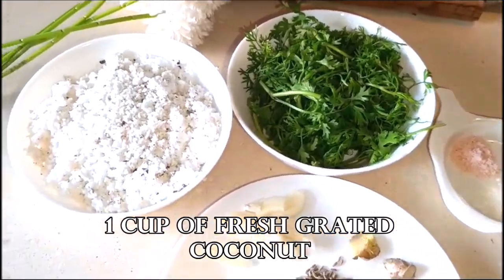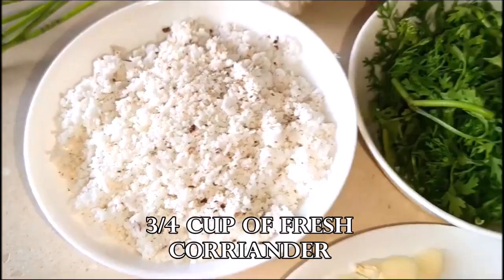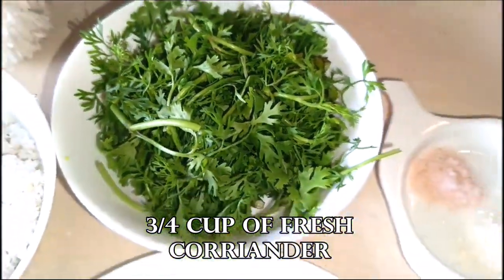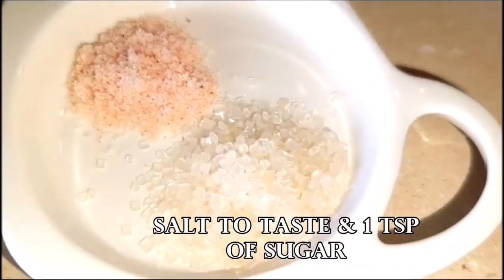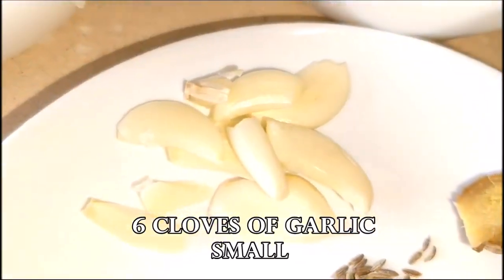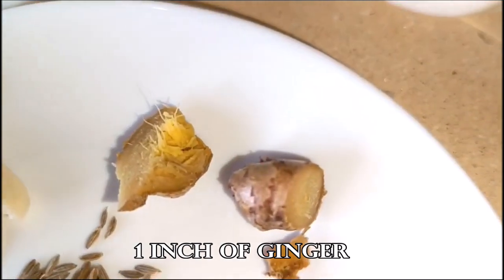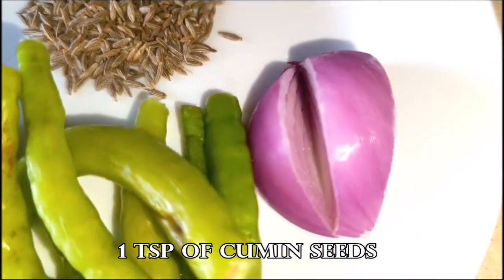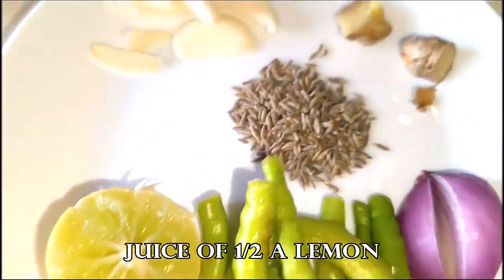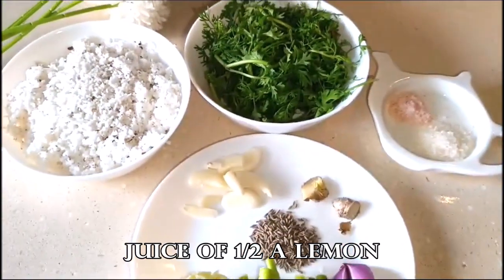So here I have 1 cup of freshly grated coconut. This is 3/4 of a cup of fresh coriander, some salt to taste, 1 teaspoon of sugar, 6 cloves of garlic, 1 inch of ginger, 1 teaspoon of cumin or jeera, 1 small onion, about 5 green chilies cut into half, and the juice of half a lemon. You can also use the juice of an entire lemon if you like it more tangy.